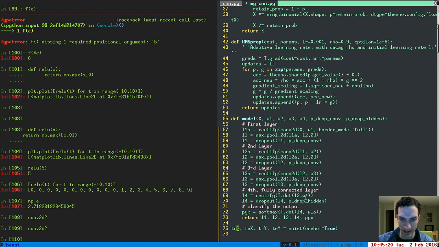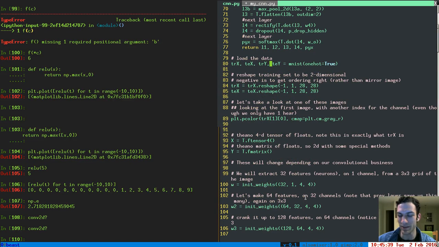This is our training X set, the images. Our testing X set, also images. Our training Y set, just a couple of labels. And we use the one hot true. That means every label is going to be 10 numbers. 9 of them are zeros. The one that's a 1 tells you which digit it is, its position. So that's an inefficient way of storing that, but that's super handy for doing dot products and stuff.